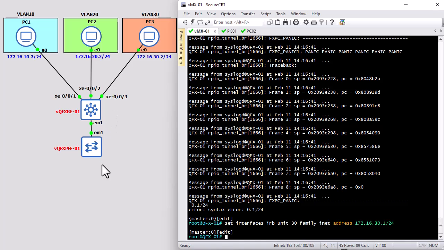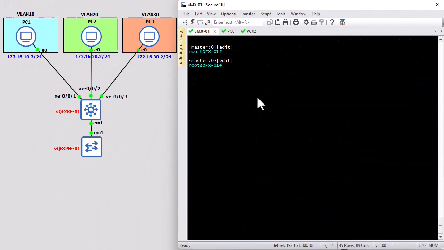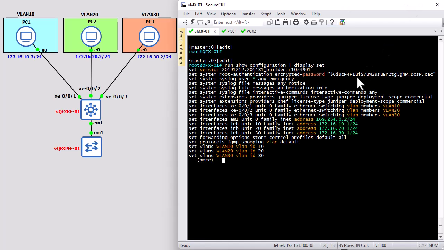So let's commit our interfaces here. Now if you want to see the whole configuration from config mode, you can execute the command run show configuration, and we display set, just to verify that we entered the commands exactly.